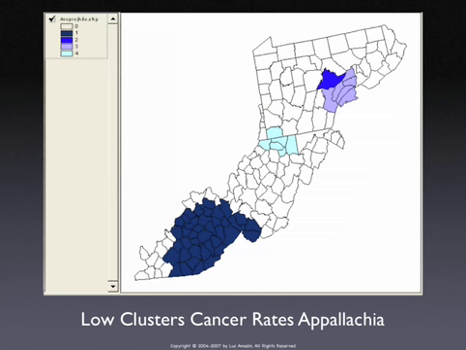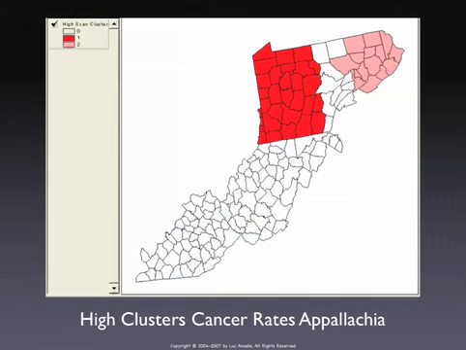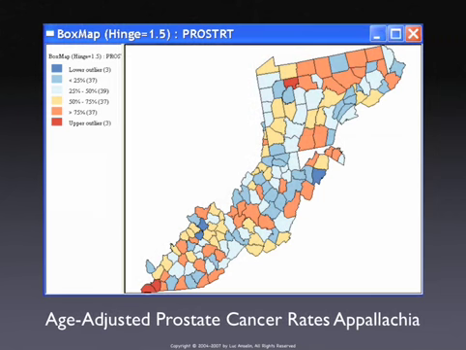You get these t-values, you get the highest likelihood, you get a reference distribution, and that gives you pseudo p. Here we have 4 of these clusters of low prostate cancer. And again, you have to think about this back in terms of a circle centered on some county that is counting all the events within that circle. So it's not necessarily intuitive, but this is by far the most commonly used statistic.